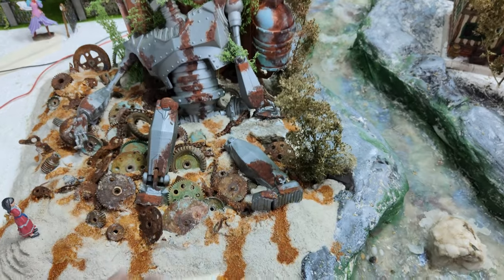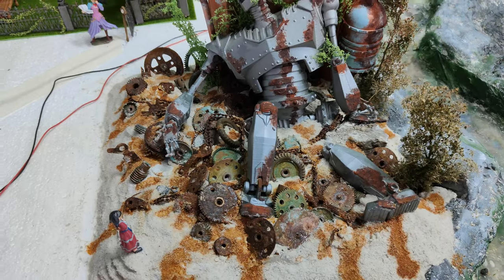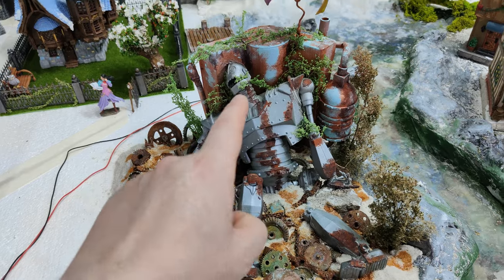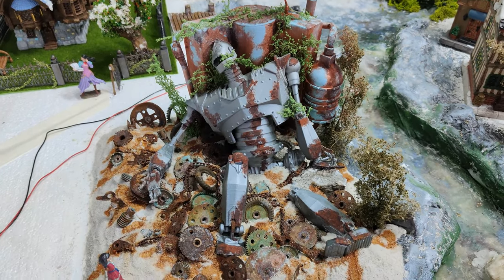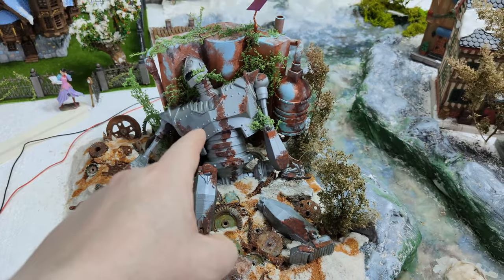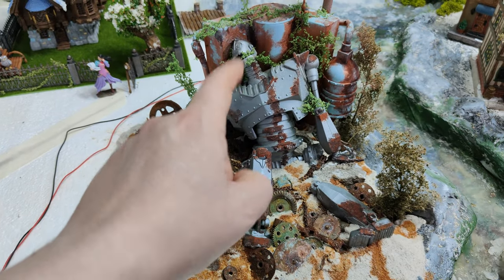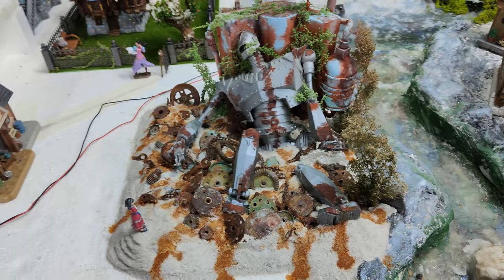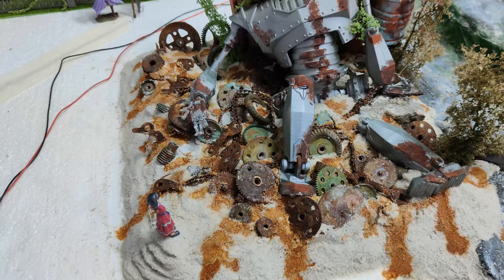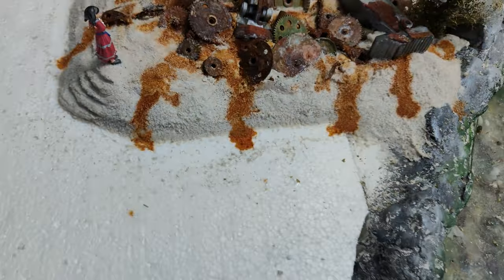The rust, the water, getting some parts, getting some iron away, dissolving some iron until it will be no more there. Iron giant, not a steel giant. Steel is more resistant to oxidation, to rust, but this is the iron giant, no steel. So no carbon in the mix with the iron, so it will rust until it will disappear. The only things that are still movable are the fingers, guys, and everything else.